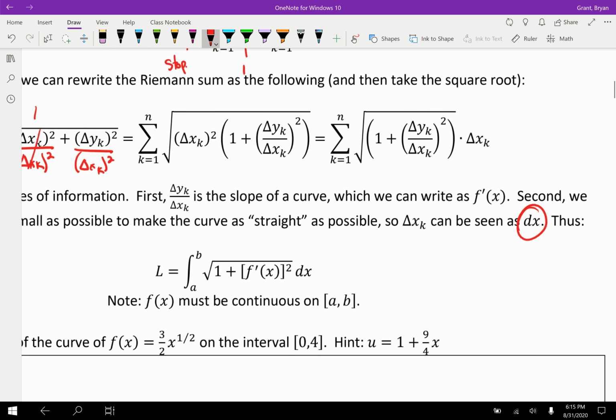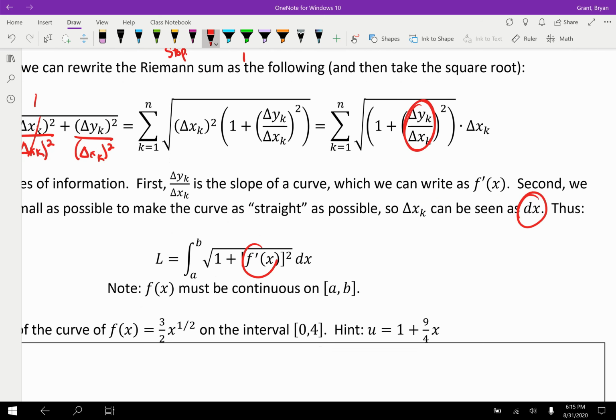So this whole piece up here is pretty nicely rewritten using an integral. And now we have a really nice formula that will let us find the length of any arc, any curved graph or straight line graph if you would like, and that's pretty powerful. We're able to use calculus to say no matter how curvy that thing is out there, if we have an equation, we can find its length. If we don't have an equation, we could approximate its length. Okay, so this formula should be memorized.